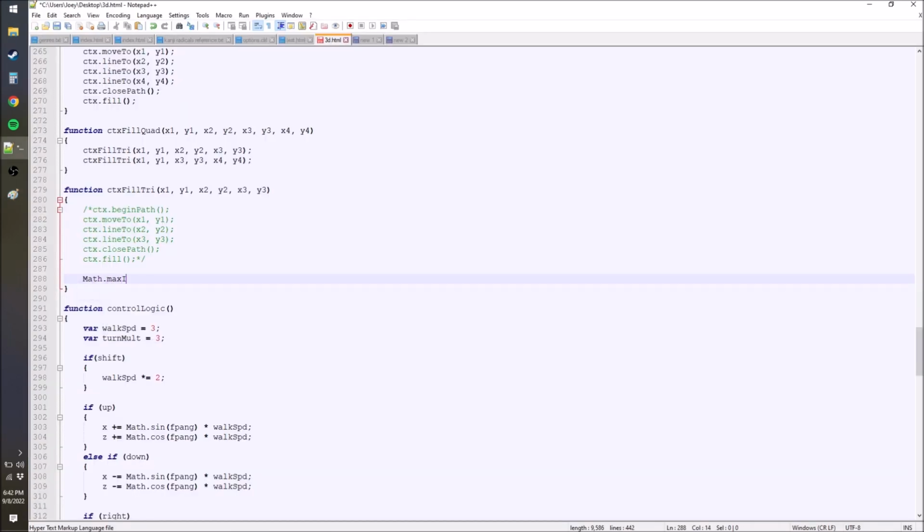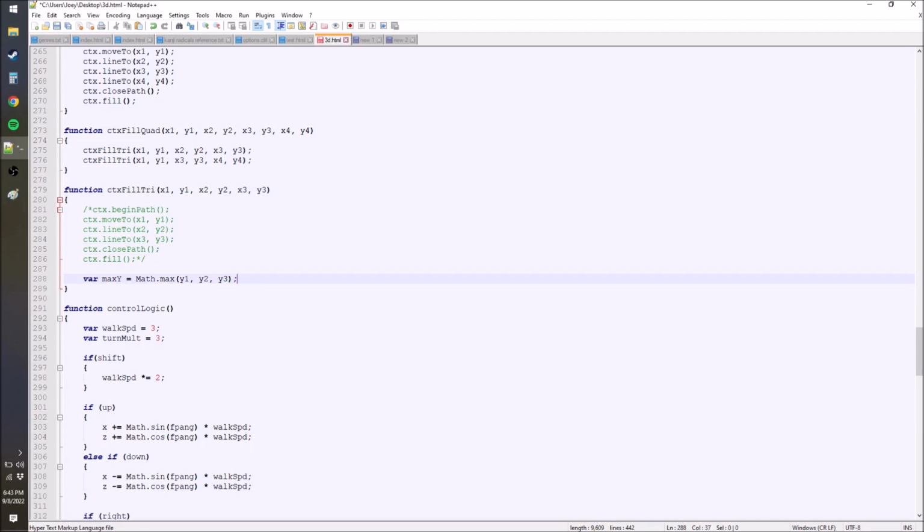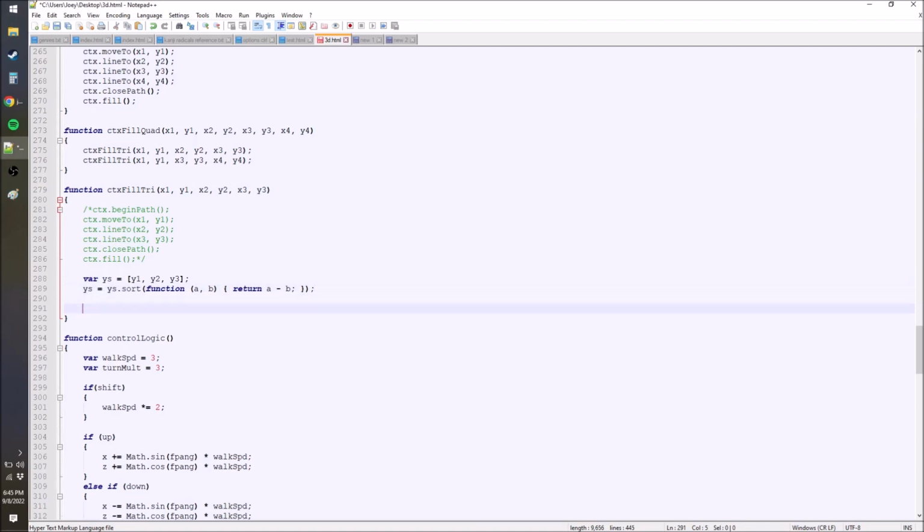So what about math.max of all the different y's, y1, y2, y3, and that's our max y. But we don't know which one that is. Okay, new plan. And there, now we have the y's sorted in order because we used the sort function. Yeah, okay, we're just going to change this to points, and we're going to put them together so that we have them connected to each other and we know where the points are. Great.